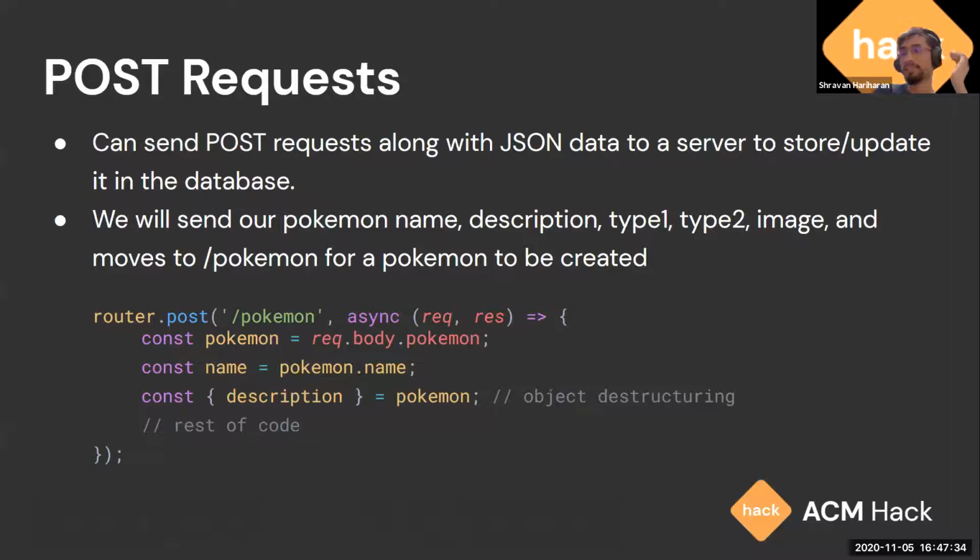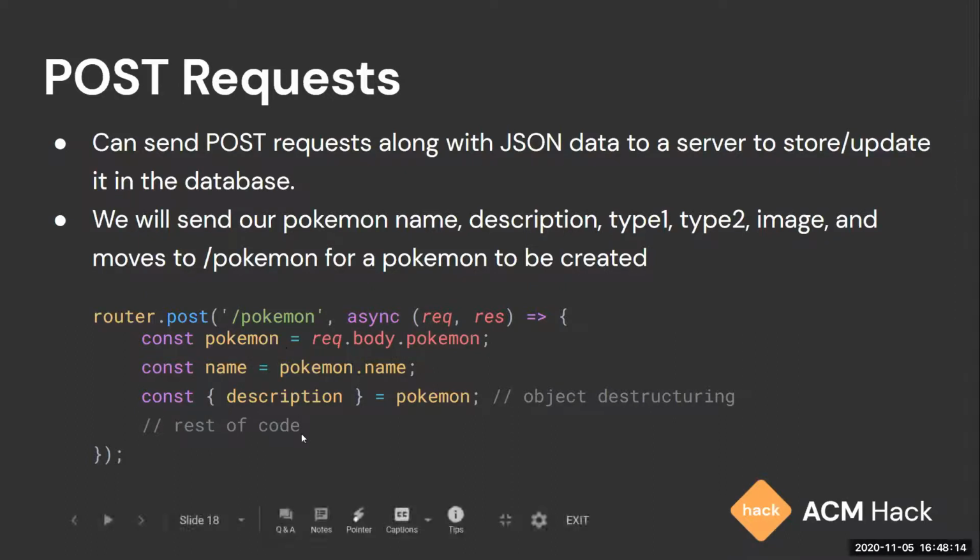All right, so for post request, we can do a very similar thing. So for post request, well, since we're creating something, we need to be able to send data to create, right? The server needs to be able to create something, and we define that data as our request body. So you can see in our slide here, we have const Pokemon equals request.body.Pokemon. So we can access any data that we send with request.body or req.body, right? And we can get our name by Pokemon.name, assuming we send a JSON with this exact format, right? So we have Pokemon and with the field's name, description, right?